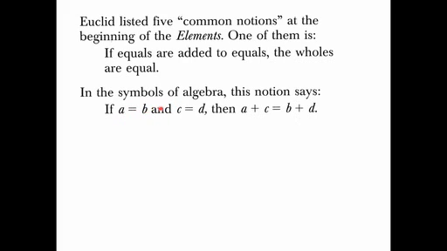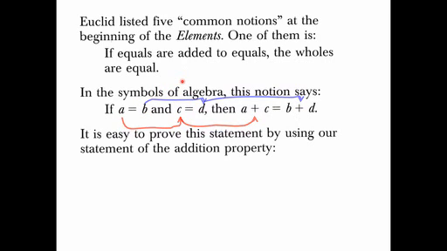So if A and B are equal and C and D are equal, if I take A and add it to C, and I take B and add it to D, it's got to be equal. I could have taken A and added it to D, and that'd be equal to B added to C. I'm going to do a little proof of that here. Follow closely because then you use that same idea on a similar one.